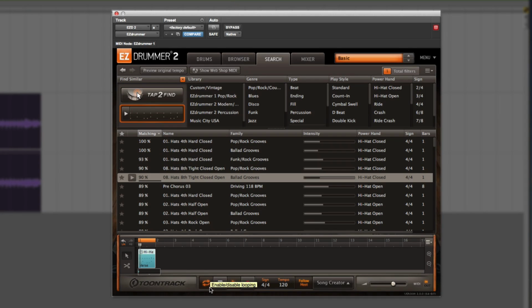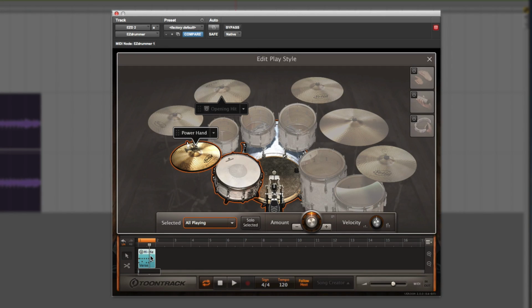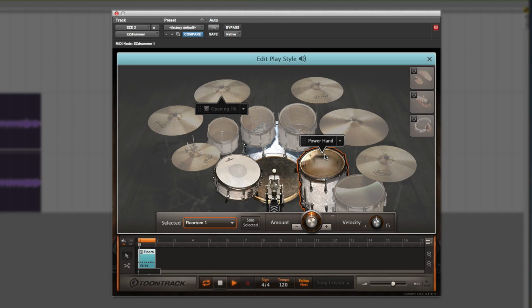Let's put a loop on it. Then I can go one step further. I can hit this little arrow here and start changing things around. I can change the amount that a drum plays. I can even change the drum that I'm playing. So instead I can think, you know what, I want it really rocking. So I'm going to get the power hand, which is the hi-hat there, pick that up and move it onto the bottom tom instead.